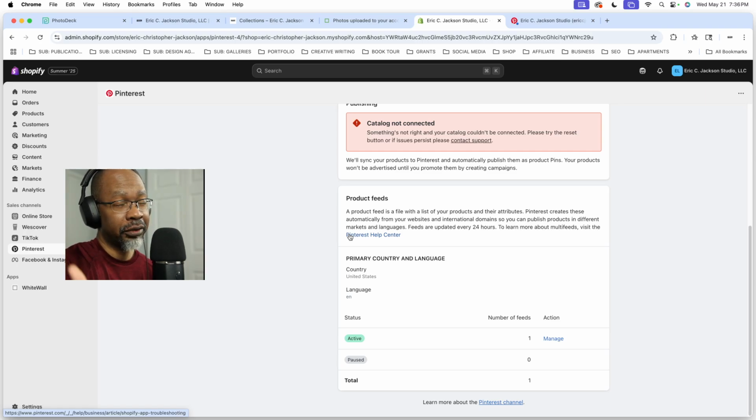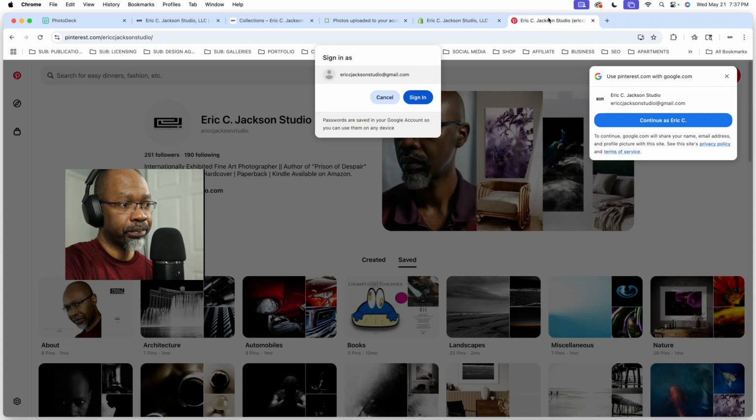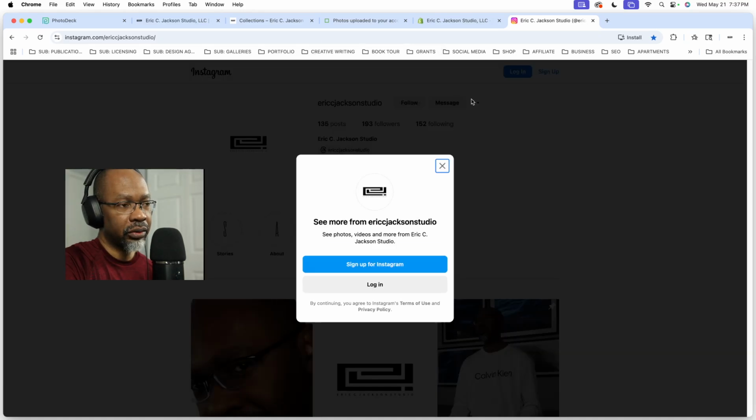So once everything is connected properly, it'll automatically publish all the pins. It'll not only publish all the pins, it'll publish them in different sizes. Like it'll publish the individual sizes. So you'll have literally like thousands of pins for your Pinterest platform. And then I would say, let me see. TikTok, I'm having the same issue, connection.